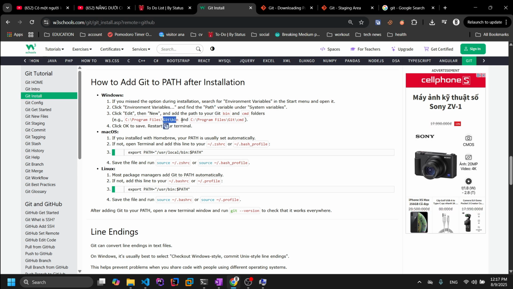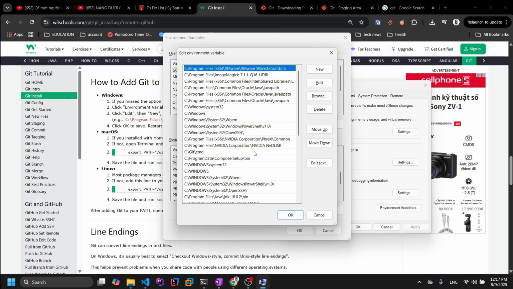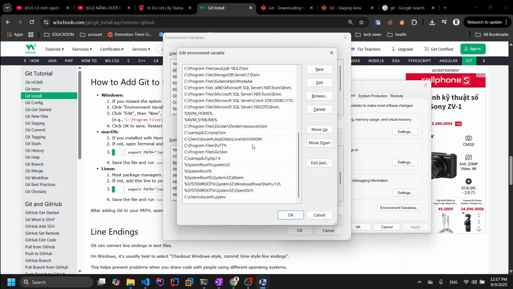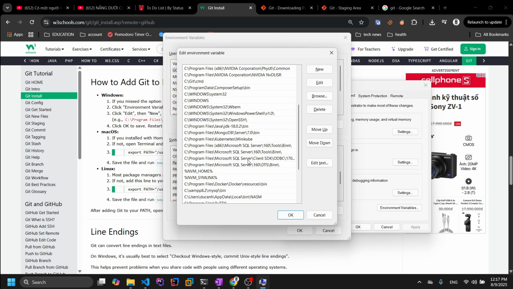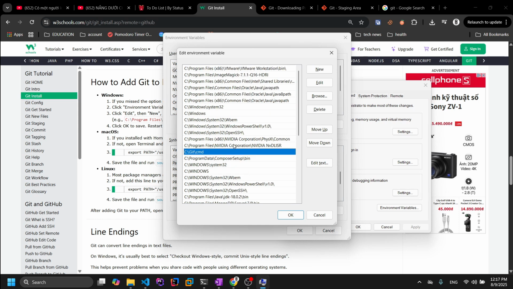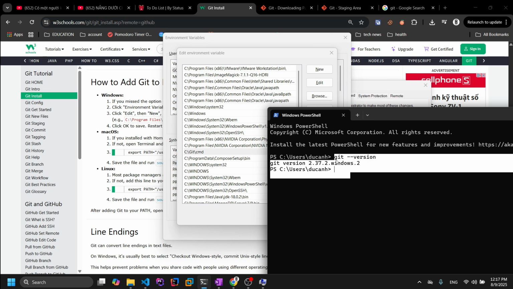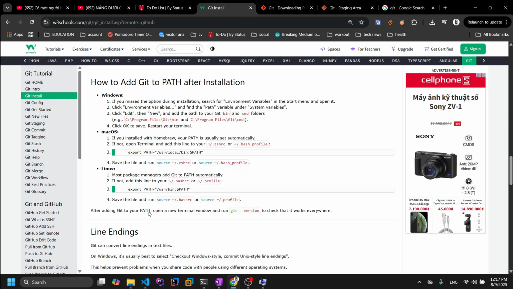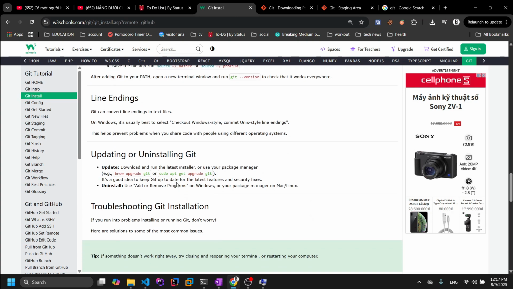You paste the bin and the cmd folder here, but now I don't see Git here. I go to the Git cmd here. Yeah, you can paste the Git cmd path here to use Git outside the terminal. So yeah, that's the basics of installing Git.